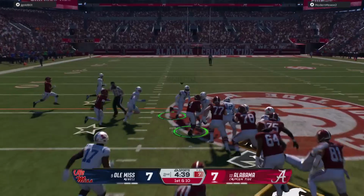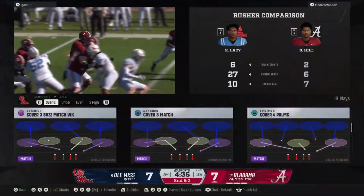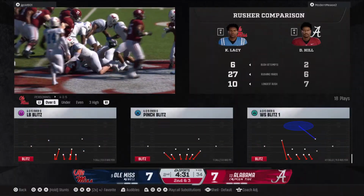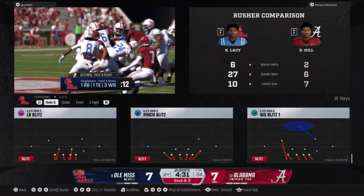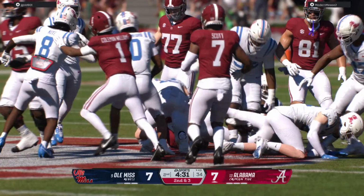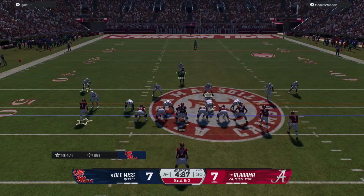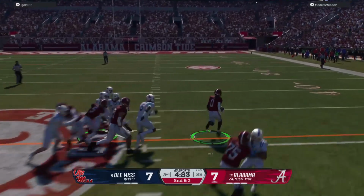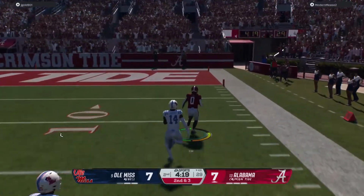Looking for room. It's Hill. Trucks through the defender. And a nice job by the running back, finding space, getting downhill, making the good run. Great job finishing with his pads. Good spot after that 7-yard pickup on first down. It's 2nd and 3. They'll run it to the right. Maybe some room here. At the 30.